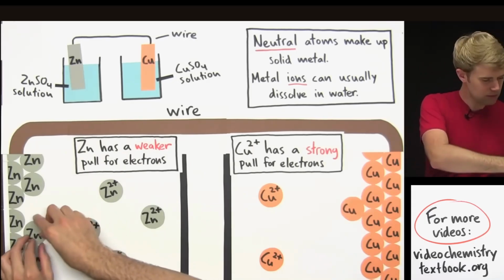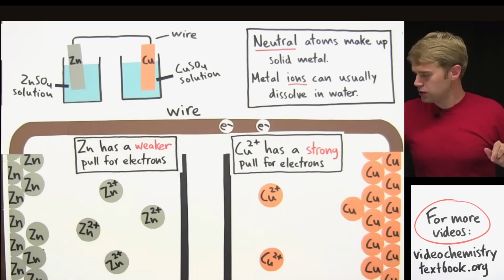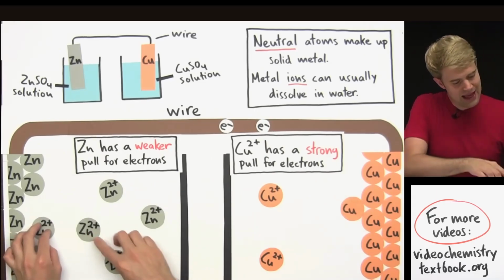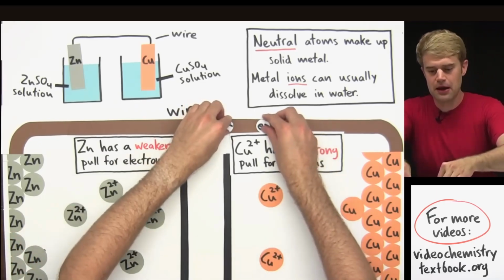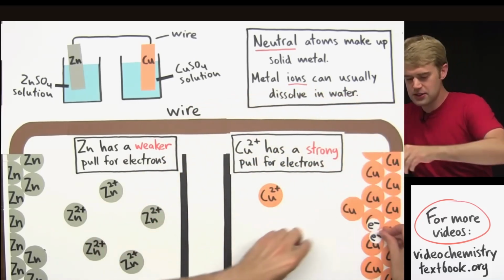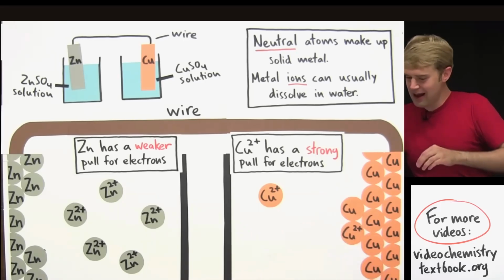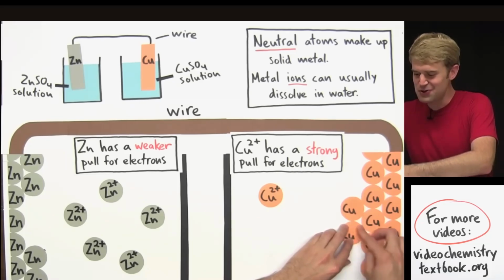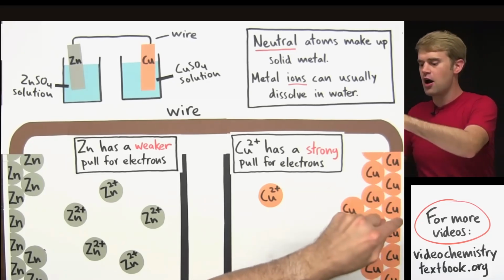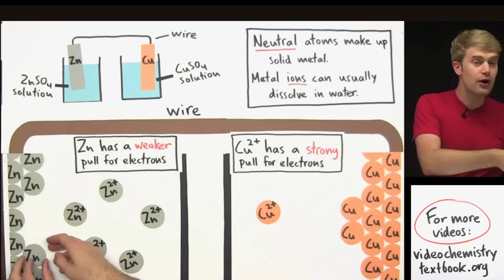Let's see that one more time. Zinc loses 2 of its electrons here. Those move through the wire. Loss of those 2 electrons causes zinc to take on a 2+ charge. It is then going to dissolve in the solution. These 2 electrons move over to copper, and one of these Cu2+ ions that really wants electrons is going to take them in, and that gets rid of the 2+ charge, and this neutral copper atom is now going to become part of this solid piece of copper metal. So that is where this electron movement through the wire is coming from.